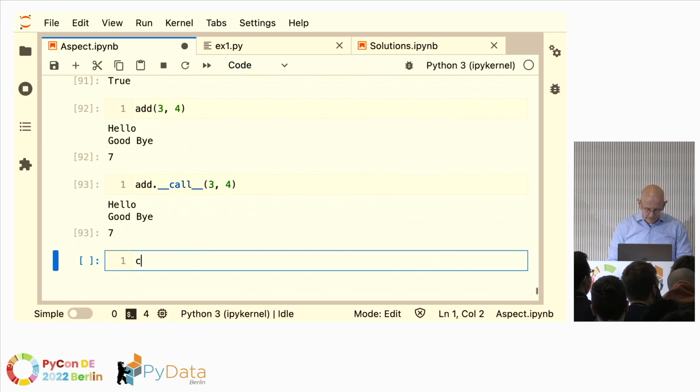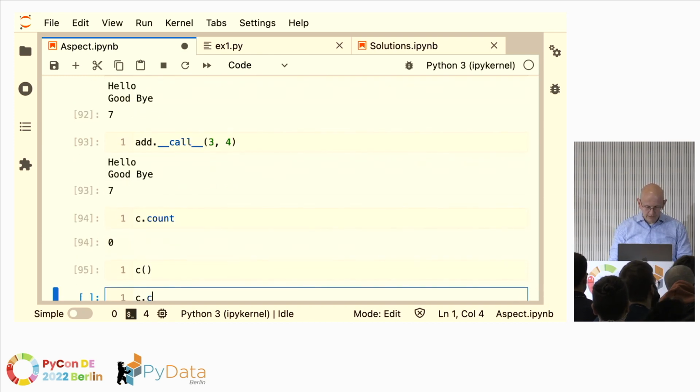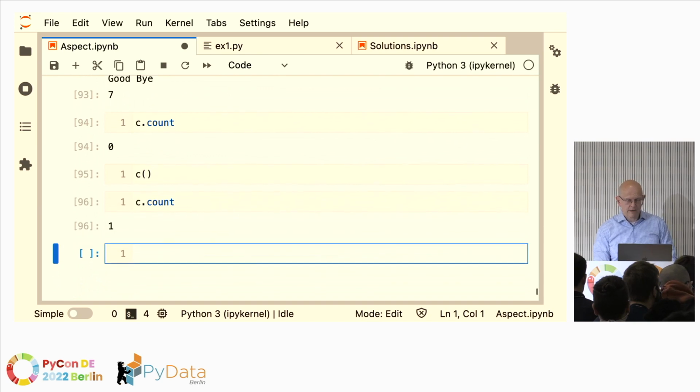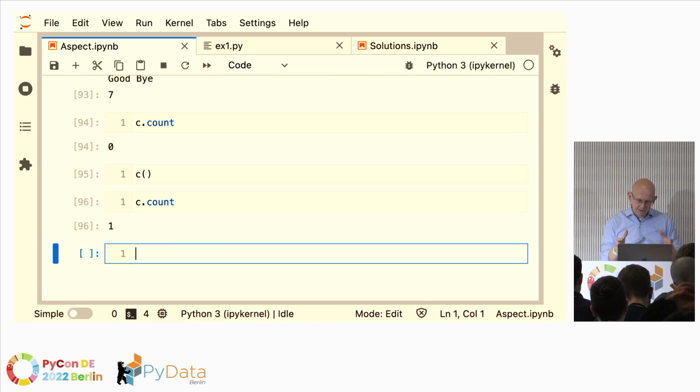And now I can look at my instance, the count is 0, and if I call my instance and I look at the counter again, then you see the counter went up by 1 and so on. So every time, now we have a function with a state. It's not a function, it's the instance of a class, and now we have a state. So that's what I recommend. You could add attributes to a real function, but maybe using this approach is cleaner because when you have an instance, you expect that you change self something.